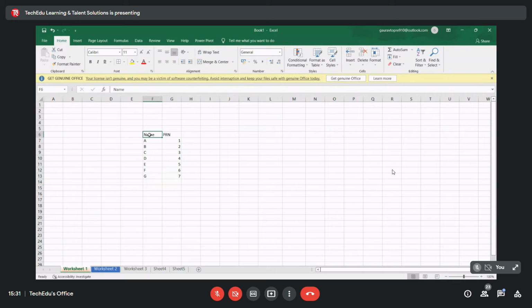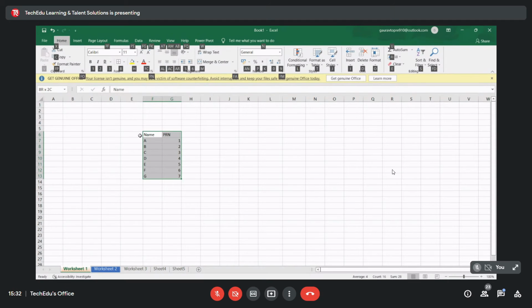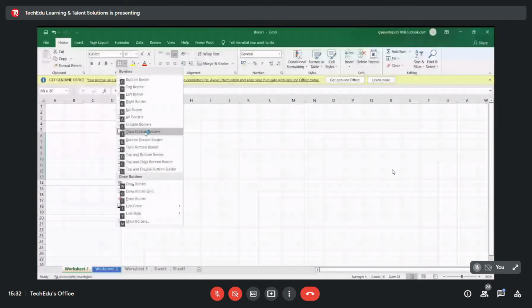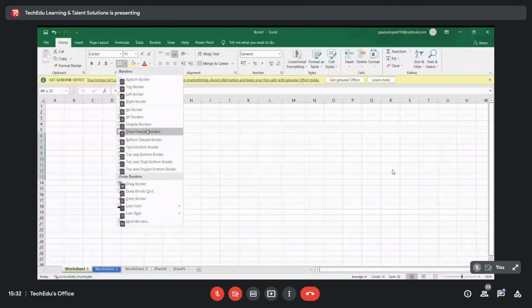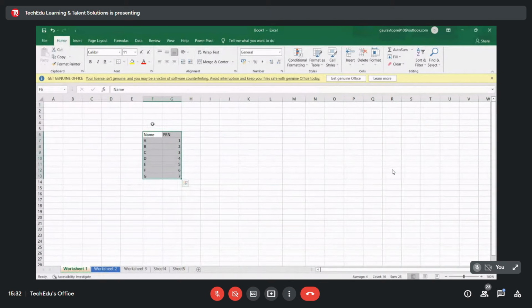Okay, so I will select. There is a shortcut for select too, I will tell you. I will click Alt H C. Now I have learned the shortcuts, so I will not use the mouse again. Keep this in mind: when you learn the shortcuts, you need not touch your mouse. So Alt H, and for borders it's B. For outer borders, check outside border. Where is it? It is at S. So I typed S. Please check, is it applicable? Yes, it's applicable.